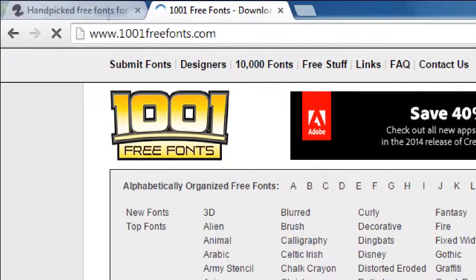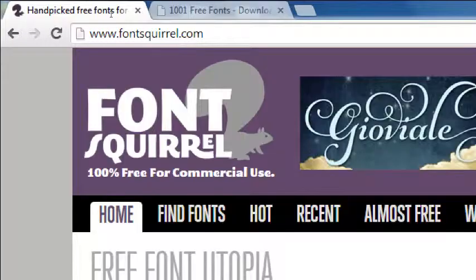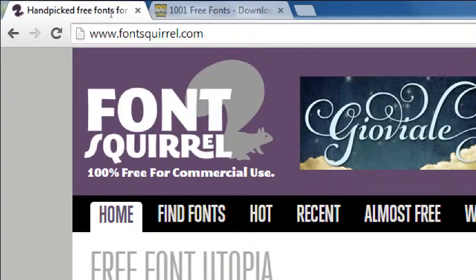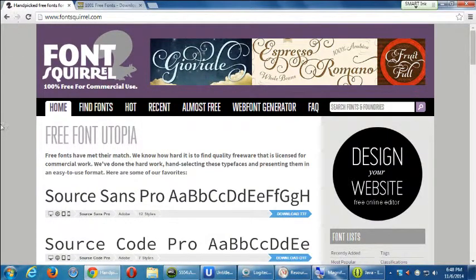Like 1001freefonts.com. There you can find a bunch of fonts also. I'm just bringing it to your attention. I don't recommend you use these fonts though, because these are not the ones that are definitely set up for free for commercial use. There could be some here. There could be some not. The onus then is on you to know, is the font that I'm using okay to use? And to allay those fears, I'm going to say go here, because these fonts are the ones that are safe to use, especially for commercial purposes.